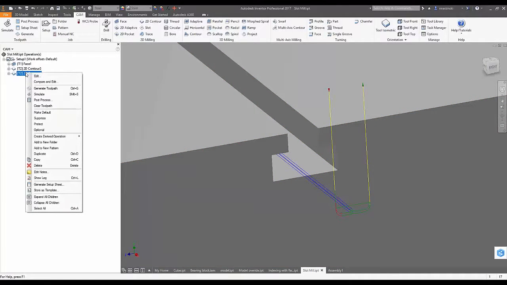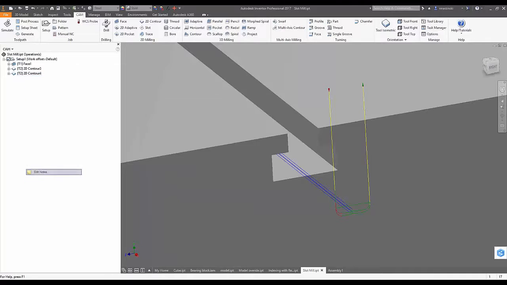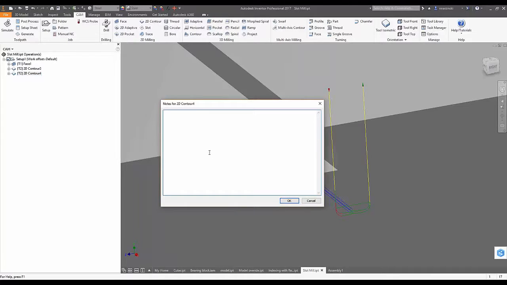So let's say I wanted to remember and reuse that quite often. You can right click and do edit notes here, and you could just type contour selection equals bottom of slot, and then I might say top height equals top of slot.